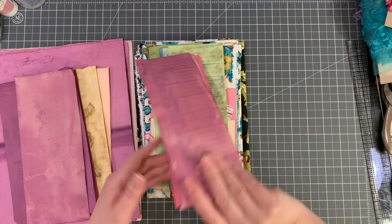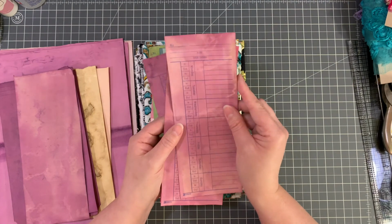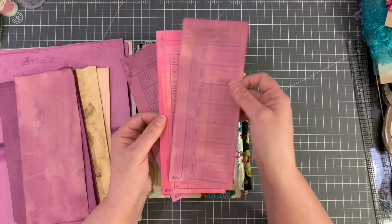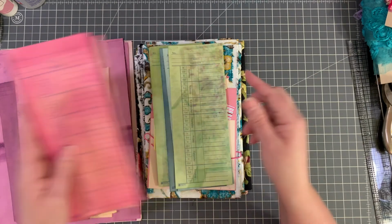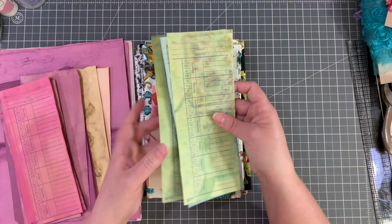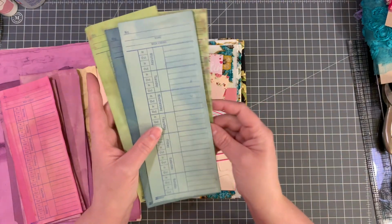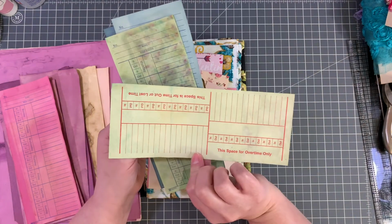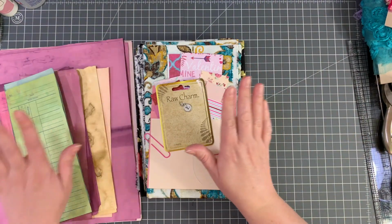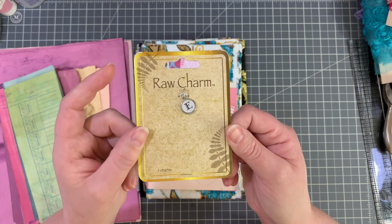So we have the pretty purple. So cool. And then this is more of a pink. I love that. And then we have some greens and blues here, and this has got some pretty purple splotches in it. This is so pretty. Thank you so much, Dee Dee. I just love this. Love them. So yeah, so cool. And she sent me a charm with an E on it for Emily.